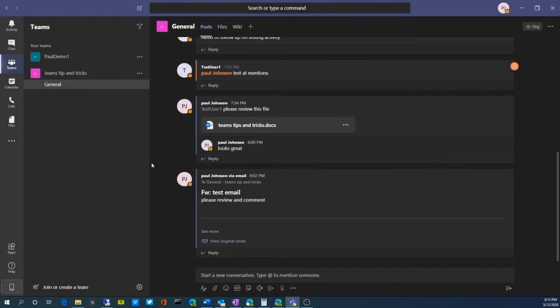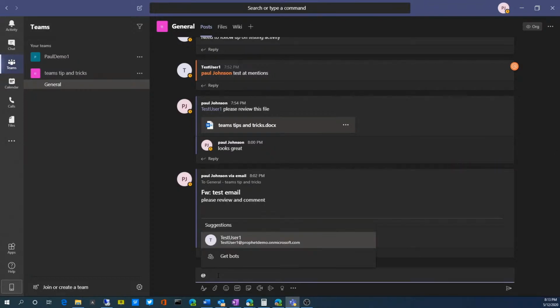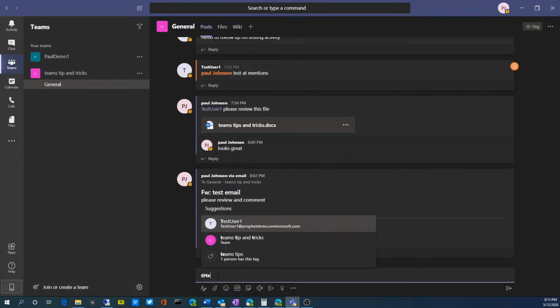So if I'm starting a new conversation, I can type at, and I can start typing in Teams Tips and Tricks. This is showing me there's a particular tag here. I have a user called test user 1. I also have a team called Teams Tips and Tricks.